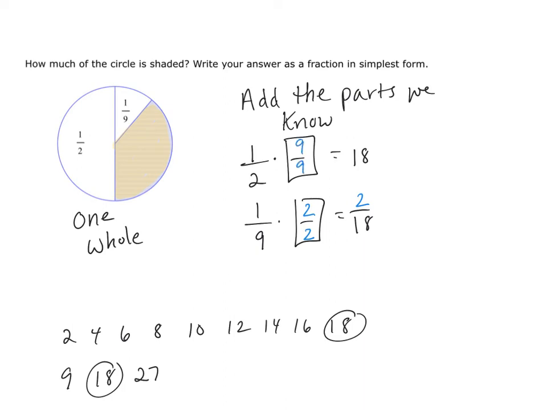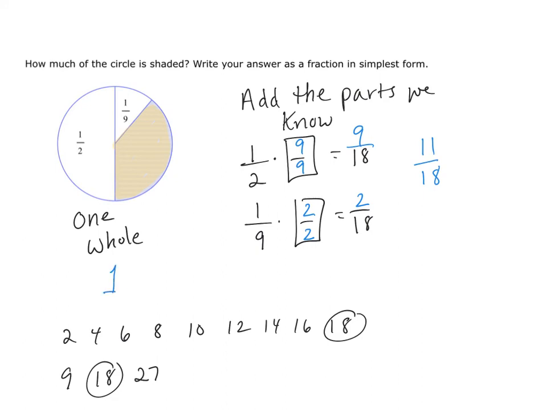Do the same thing here, because 2 times 9 is 18. 1 times 9 is 9/18. So we get a total of 11/18. So 11 out of the total value of the total whole, 11/18 out of that is the part that we know. So now we need to take it away from 1.